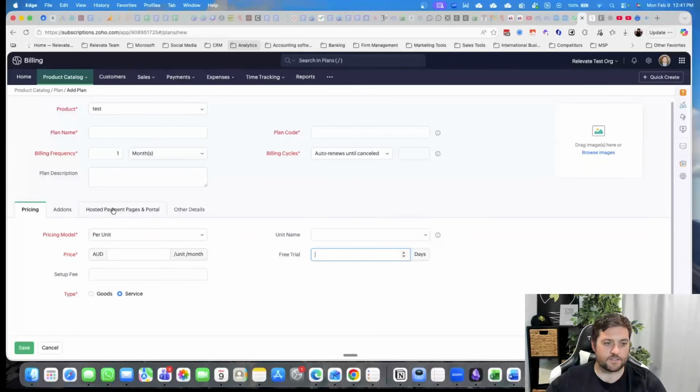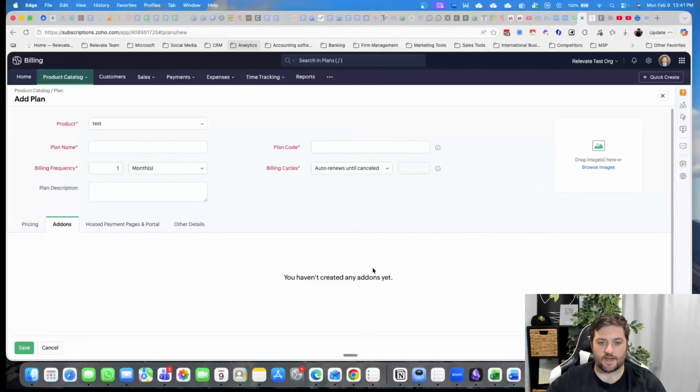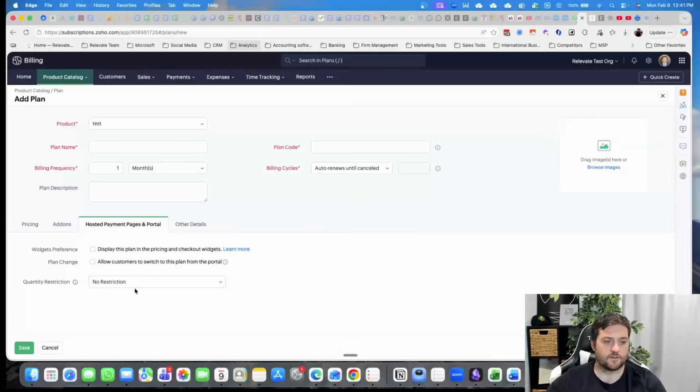And then on these other tabs, you've got these items like add-ons, and we've not added any items here, and so we can't really add the add-ons. But say for example, if I had a software product and I wanted to add some additional credits for emailing or something like that, then I could have an email pack. Then your hosted payments page. Now, this is where someone goes to put their credit card in. And so it's a PCI compliant credit card page that's hosted by Zoho that then just charges your credit card payment provider if you've plugged Stripe in, for example, and then it'll take the payment from there.